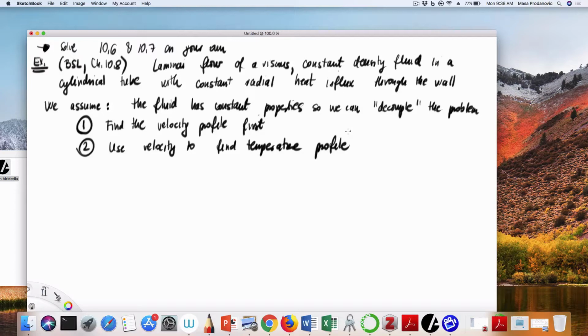So the first one is momentum balance, second one is the energy balance. Now here we're going to keep the properties constant, but if that's not the case in some future case you're solving, then you would update the transport coefficients according to the new temperature, right? And update your velocity profile accordingly, and then keep going, right? So step by step. This decoupling strategy would still work, or is that the only one we can do?